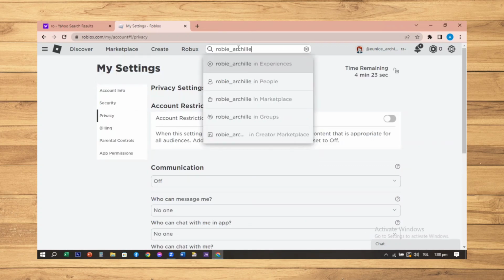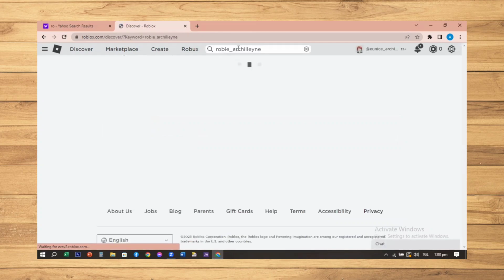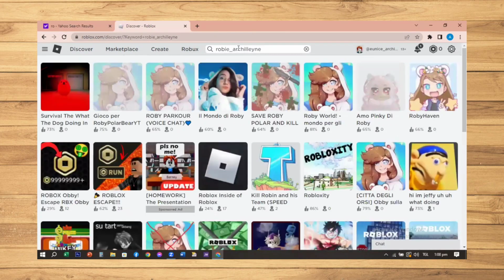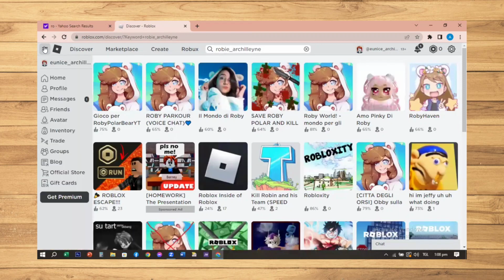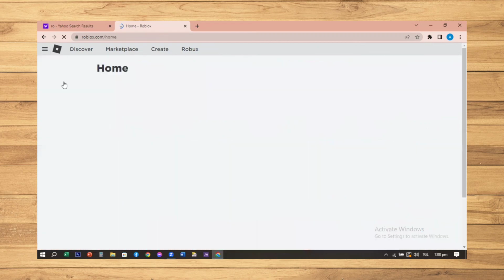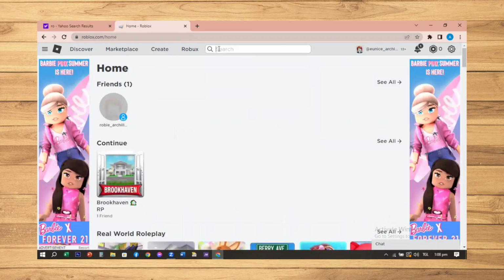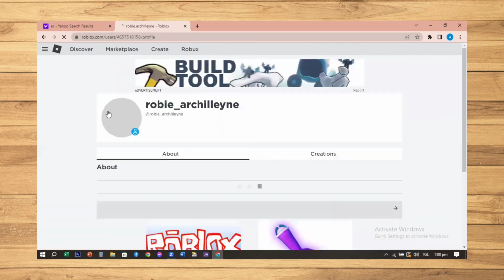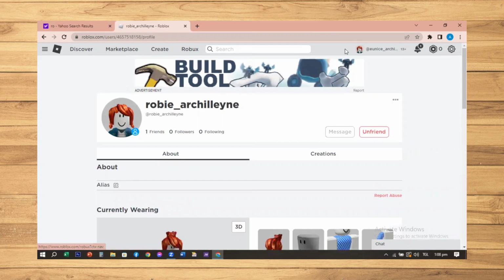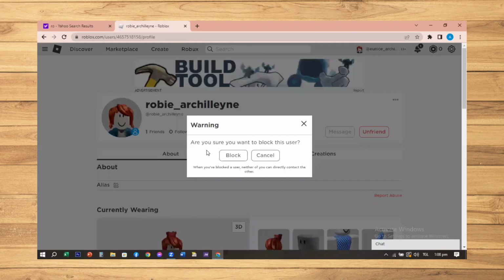The next method I recommend is to block the people who you don't want to see you online. Because if you block somebody, they can't do things like message you or see that you're online. You can search the username on the search icon or choose from your friend list. Just click on the username, click on the three dots, and select Block. When you block someone, you automatically unfriend them, so you can just go ahead and add a friend request again if you want.